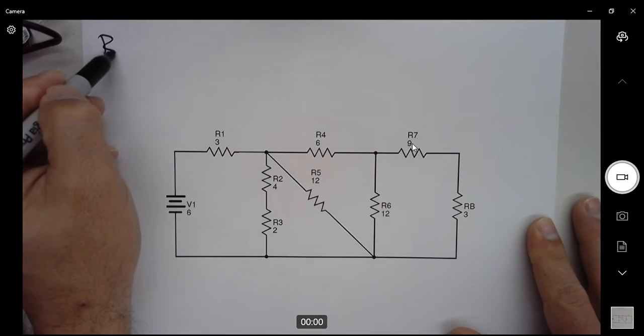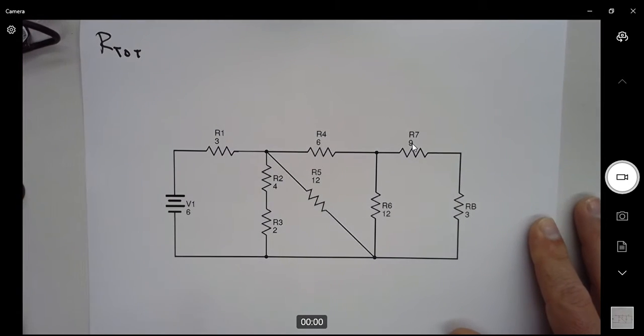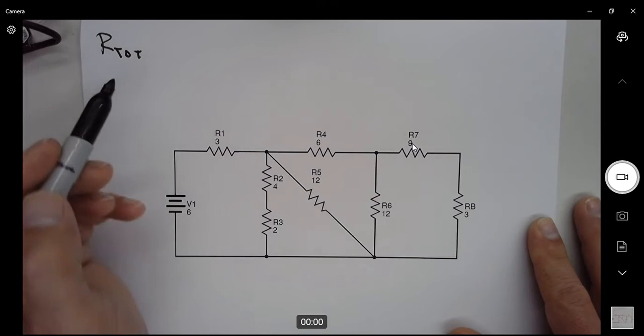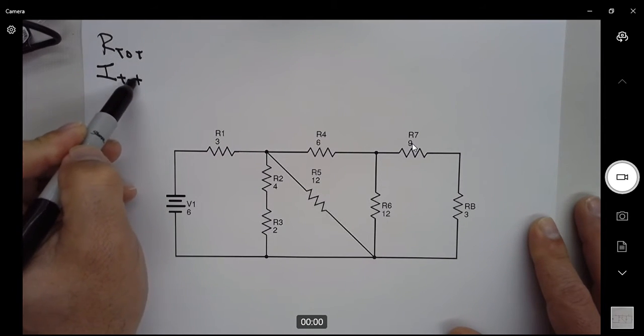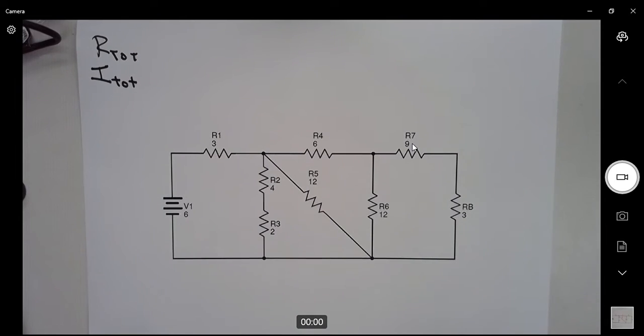And when we do analysis on this circuit, we're going to try to come up with two main objectives. We want to find the total equivalent resistance of this circuit, and we want to find the total current through this circuit. Now, to do analysis here, it's actually pretty easy. We can condense this circuit down to an equivalent circuit. That looks like it says RB, but that is R8. And we can start on the right end of the circuit.